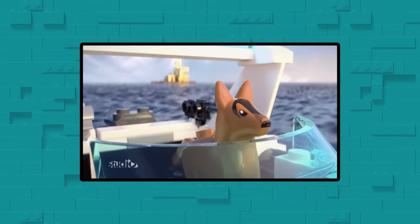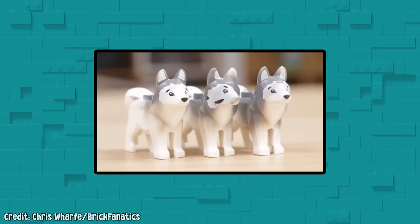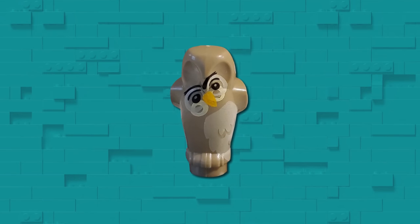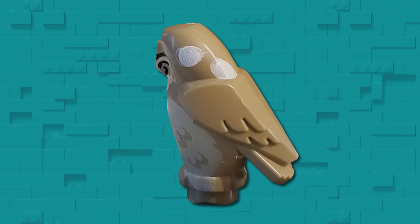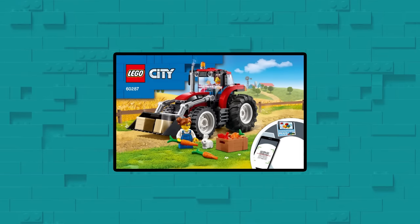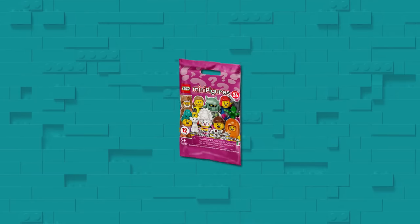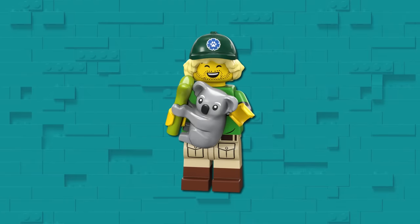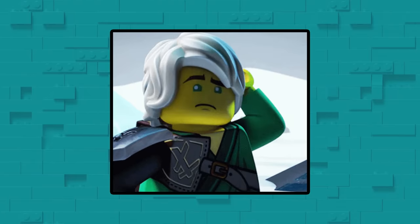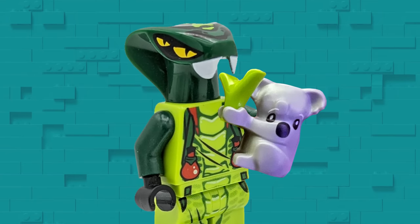These LEGO errors aren't confined to just plastic people, because LEGO animals are also occasionally sent out into sets looking just a little derpy. Case in point is this from user GuestlyStudios that has a few errors — the face is rotated and dropped, and from the side you can see there are a few other dots out of place. In the same vein, this Reddit user opened a LEGO set and got a one-eyed rabbit. One of the most common misprints from recent years is from LEGO Minifigures Series 24, where multiple people have received an extremely droopy-faced koala when opening the Conservationist Minifigure. If you have this droopy koala, I'd love to see it.